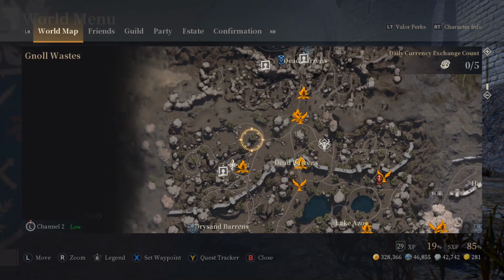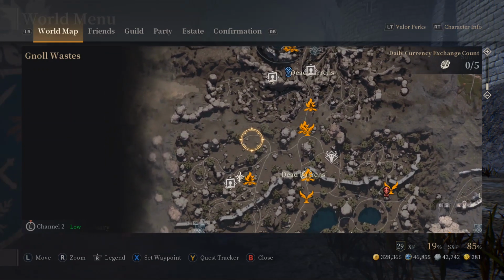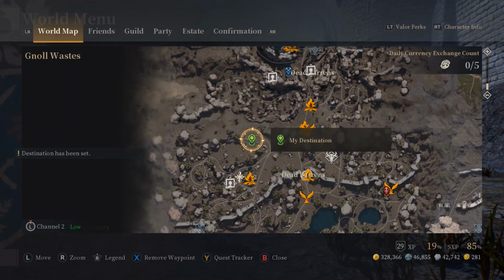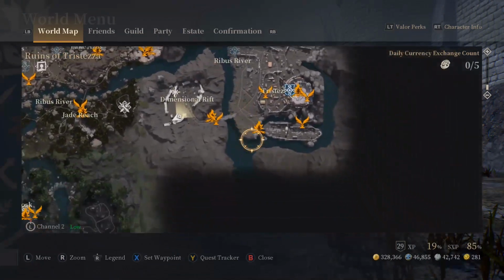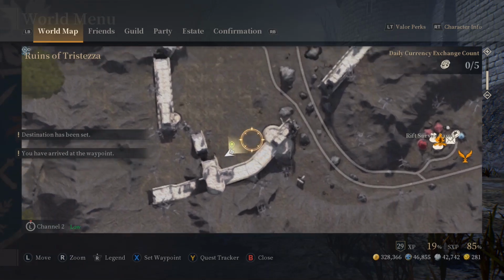There's another one right here. That's another rare species spawn. I would imagine it's probably the lion, but I'm not 100% sure. There is another one down here, right where I'm at right now. I've actually been waiting for him to spawn.